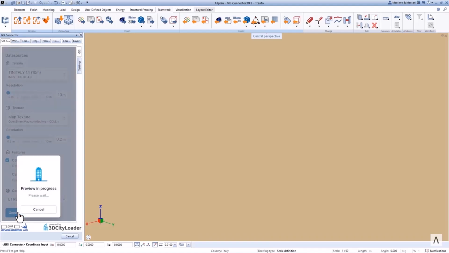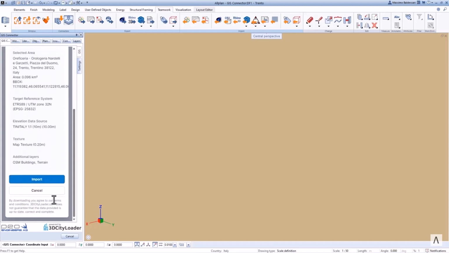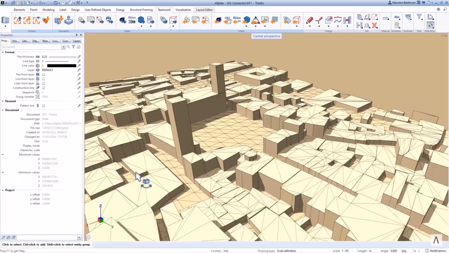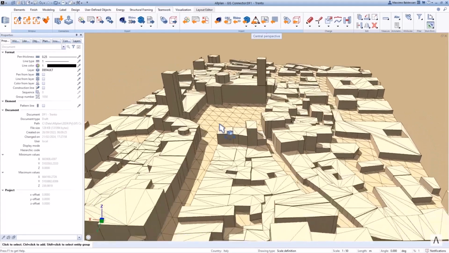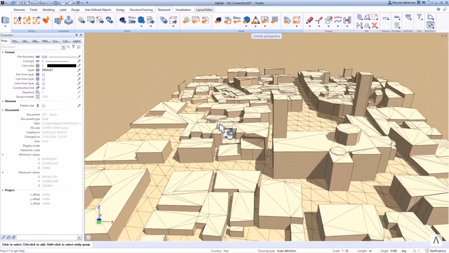Next, you define what elements you want to focus on, such as buildings, terrain, and streets. Then you import your data in different ways: terrain points, point clouds, or 3D surfaces. And that's it. You are now looking at a detailed model of Trento, my hometown, integrated within Allplan in no time.